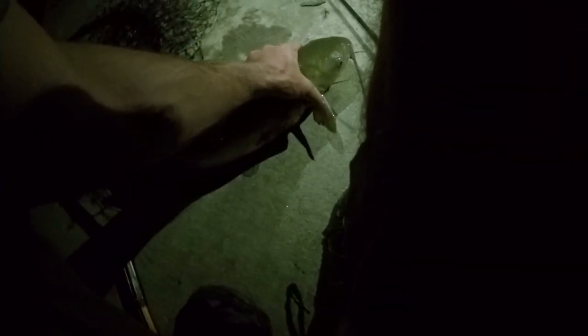It's a nice one! What kind is it? It's a channel — it's about the size we were catching last year, even some smaller ones than this. As you can see in this video, this was my older brother's biggest catfish to date. It probably weighed around three pounds — pretty decent for this area. We were fishing on the Great Miami River in Hamilton, Ohio, right outside of Cincinnati.